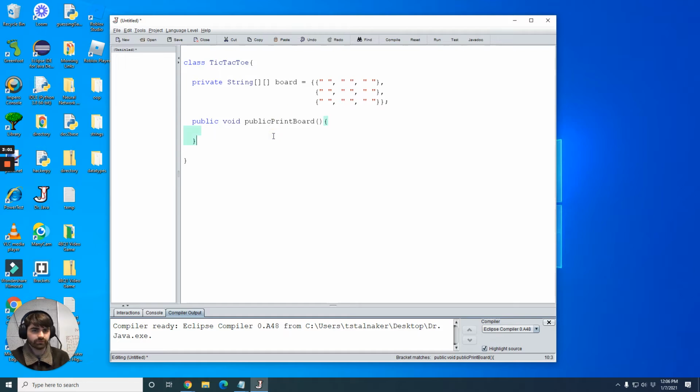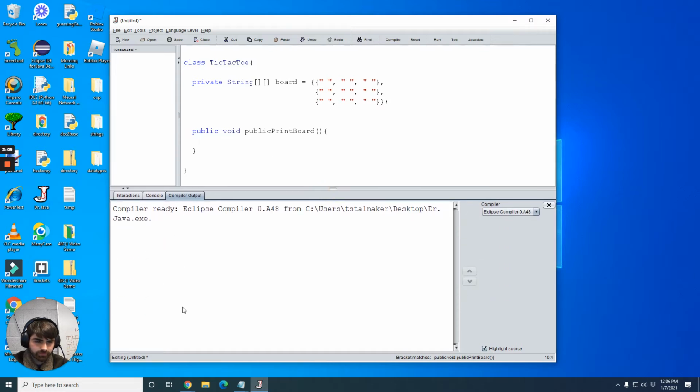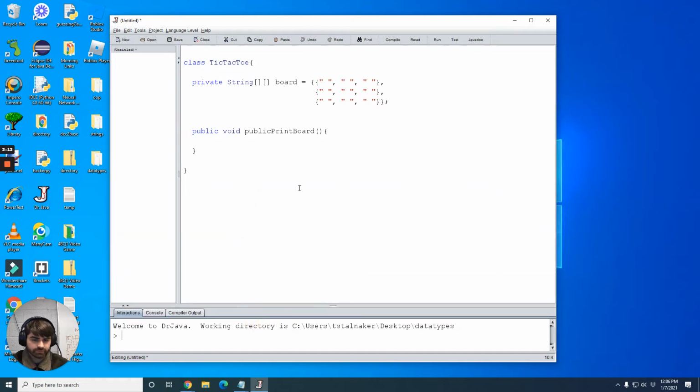And what might this be useful for? Why might we want to define this? Well, we're going to want to be able to print what the current board looks like to the screen, so that we know what we're dealing with. And when you're playing, you can actually see what's going on. So what we'll do is we'll print this out, we get it to look like a tic-tac-toe board, and then we can keep going from there.